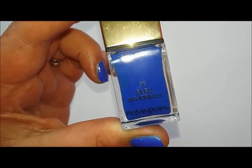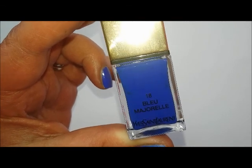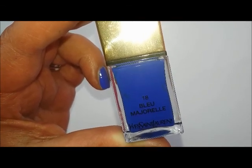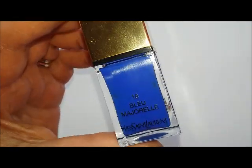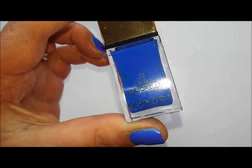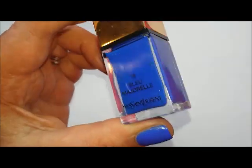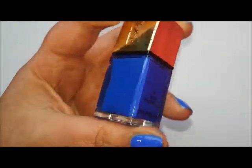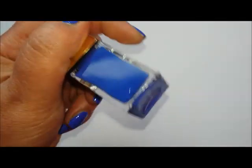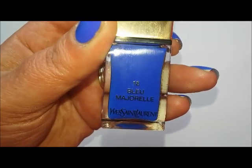So there are two trademark types of blues actually. Tiffany Blue, which was trademarked by Tiffany and Co. again, I think in the 1920s. And this one, although I think this is a bit controversial because Jacques Majorelle was in Morocco and he took a lot of his inspiration from things like the Moroccan tiles and natives' homes that were around him at the time. So I would call this Moroccan blue rather than Majorelle blue, because I don't think he should have a mandate on this colour when he was inspired by it.